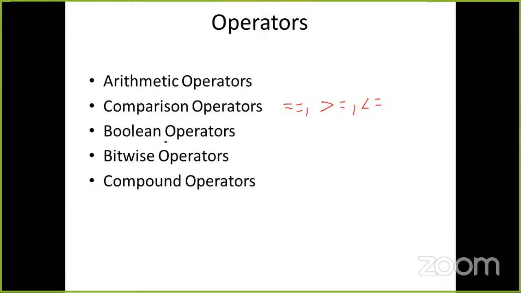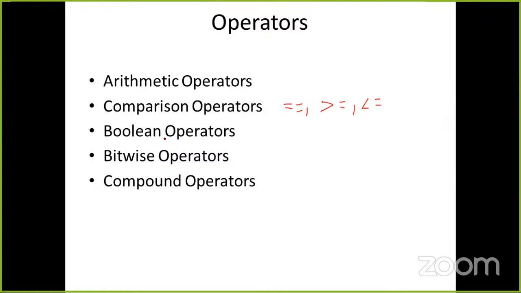Then the boolean operators. The booleans that are used over there, greater than, less than, and all those boolean operators are being used over there. Then after that, bitwise operators, then bit, byte, binary operators are used. Those are for advanced applications, so we are not going to use them right now.